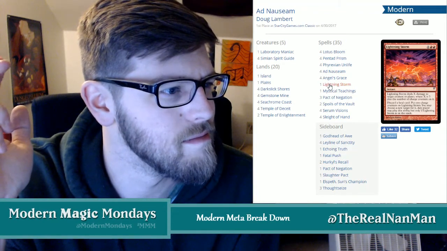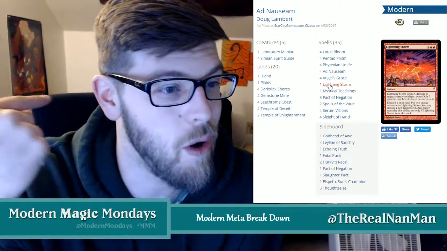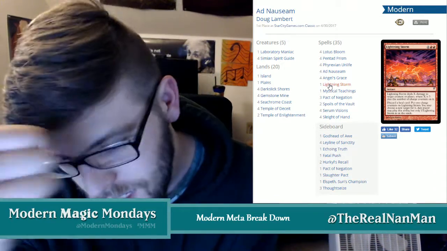But you can Pithing Needle it. You can Phyrexian Obliterator? No. Oh, what's the 2-1 artifact creature that's essentially Pithing Needle? But you can't name lands. Now I'm blanking on it. But Lightning Storm can be shut off with Pithing Needle. So all of you guys running that in your sideboard, good job.